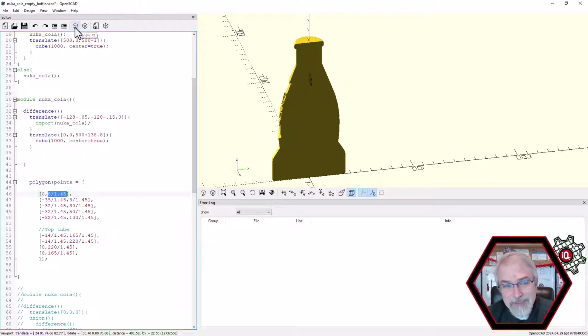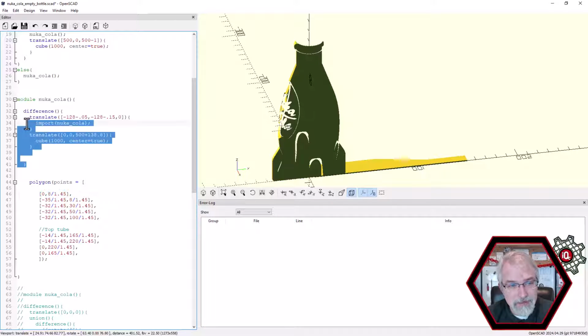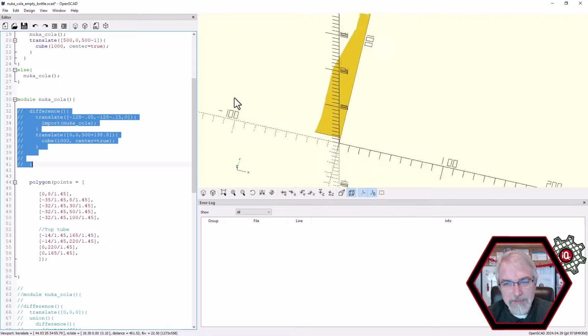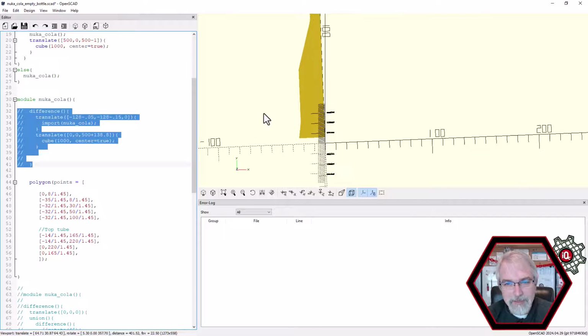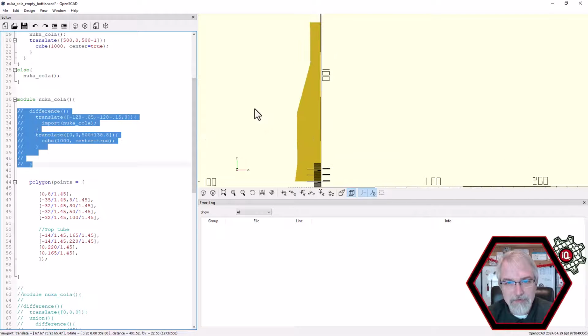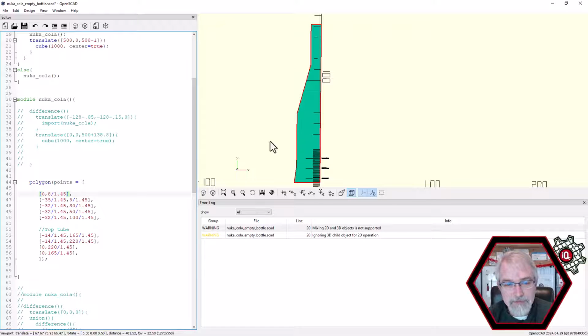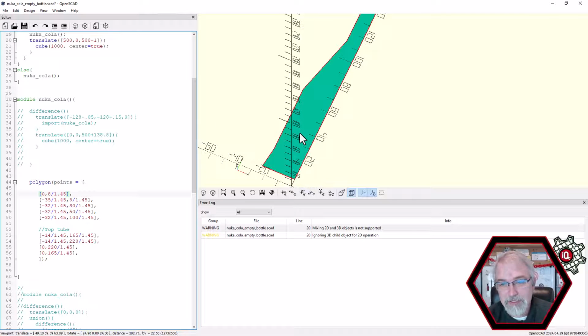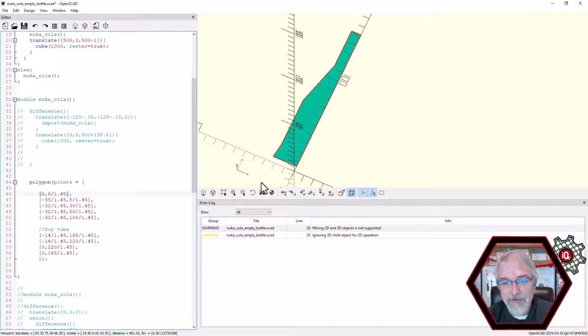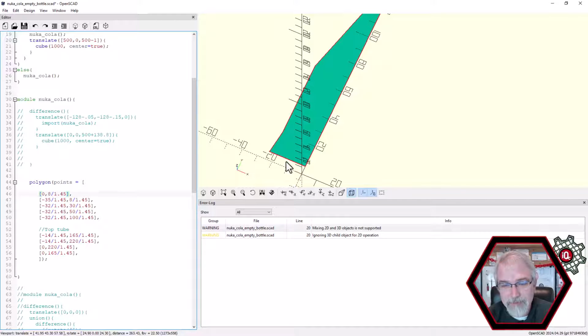Which, you know, that's sometimes convenient because you can do math here. So let's comment out the bottle so we can see what we're doing here. So you can see I kind of made a shape. And so all these points, in fact I could remove one, see if I can comment out this point. Well, see, that point was actually right there, and now that we remove that, the rest of the polygon is like that. So you can fiddle with these points, and these points will get you this 2D object that we intend to render, and also you see I left a little gap here.